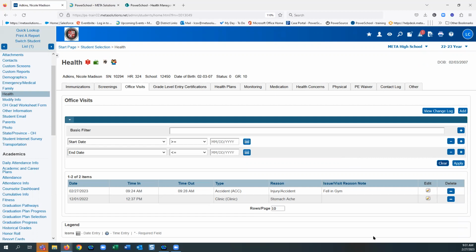And a lot of times, even in the elementaries, the kids just come in to walk around, or just come into the office because they like to visit the office all the time. You can explain to the parent, hey, your son or daughter has been in here 10 times this month for a headache. Maybe you should take him to get their eyes checked. Or maybe it's 10 times for a headache and it's always third period math class. So you could kind of tell that sort of thing as well. So that happens.